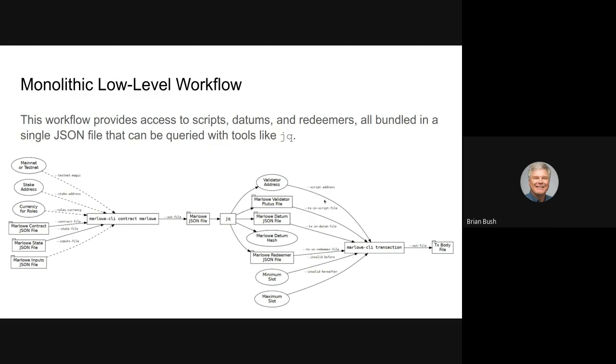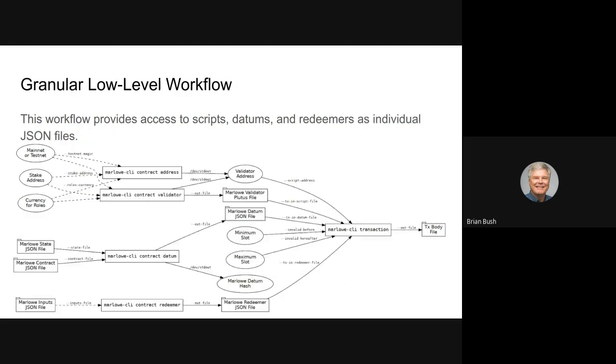And then if you want to submit transactions, you pull out what you need from it, and you can submit transactions here. You can actually submit them using Cardano CLI. You could submit them using Frost or some web service for doing transaction submission. But all the Marlowe magic occurs in this stage at the beginning. And then you're open to use all the data however you wish.